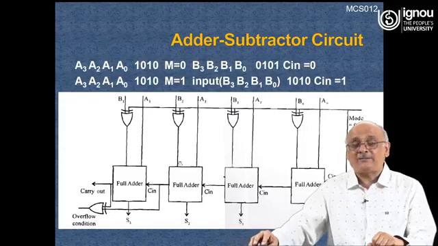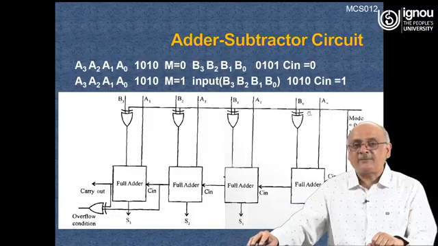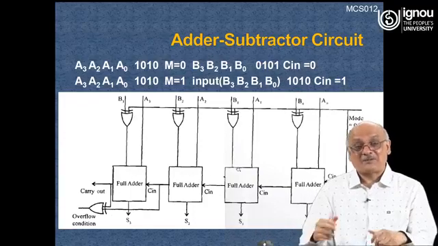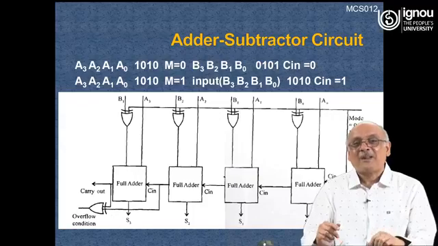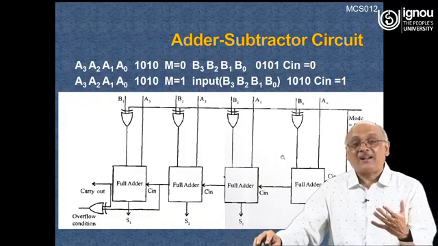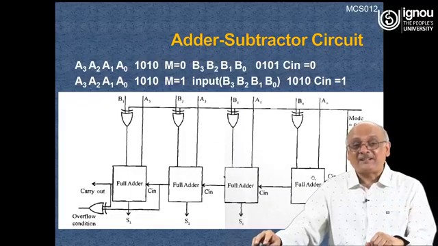Now there is a major drawback of this particular circuit. What? Cin first moves to this particular circuit. This circuit cannot perform till the previous circuit has fired, that means till its Cout is available. Similarly, by the time we reach this circuit, this must be performed, this must be performed, and this must be performed. Well, now there are faster adders. If you are interested, they are called look ahead carry adders. They design circuits to determine the carry faster than this particular circuit.